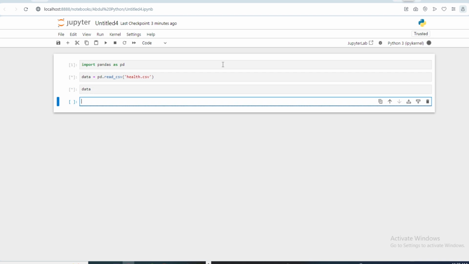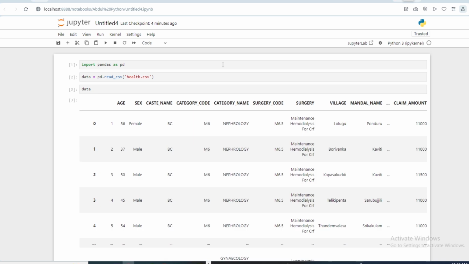So now this will open my health file. So now, as you can see, this is the health.csv. So this is what I have in it. I have a column called age, sex, cat name, category code, and so what I did now was to open the file. So this gives me room to dissect, to do whatever I want to do.